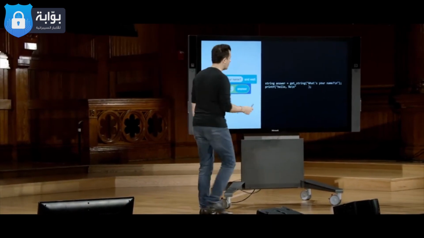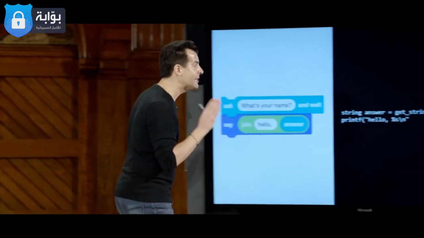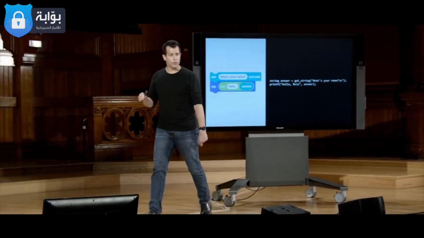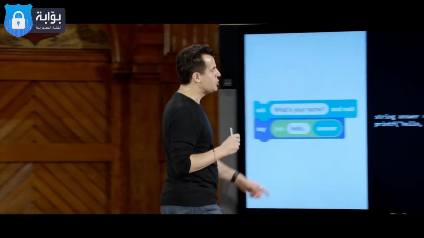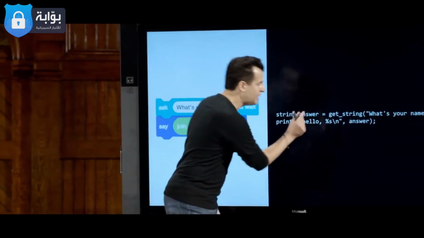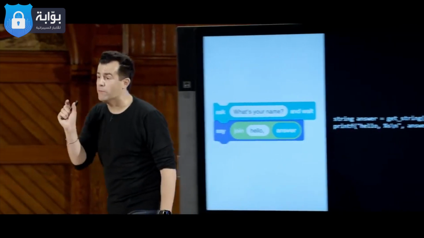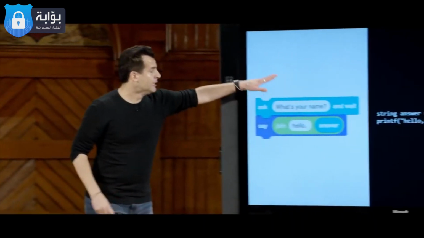So the only new thing here is this %s. Now, it turns out that functions in C, just like in Scratch, can take no arguments, or they can take one argument, or they can take two or more arguments. And if they take two or more, you just separate them with commas. So the way printf works, and you would only know this, again, by being taught it or reading the documentation, is that you can, yes, provide just a single string as its input, quote unquote something. But if you have some placeholders in there, you can tell the computer what to plug in by adding a comma and then the name of the value or variable that you want to plug in. So now these two lines of code are equivalent to these here.